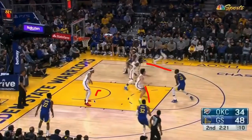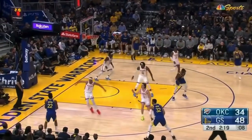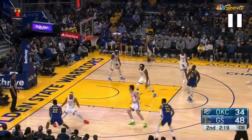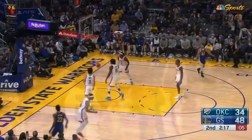This is 3-on-3. The problem is that this defender was anticipating that he would have to help, because you had Steph Curry coming this way or you had Draymond coming possibly down the lane. So this defender has stepped in all the way to the paint, which means Andrew Wiggins has extra space. Draymond, quick pass. Wiggins surveys for a split second. He always has to survey, but the little ball fake to the right freezes the defender. He goes straight up. Nice.